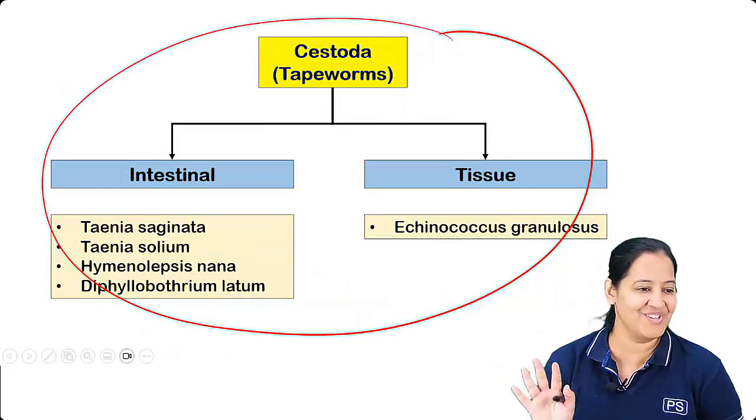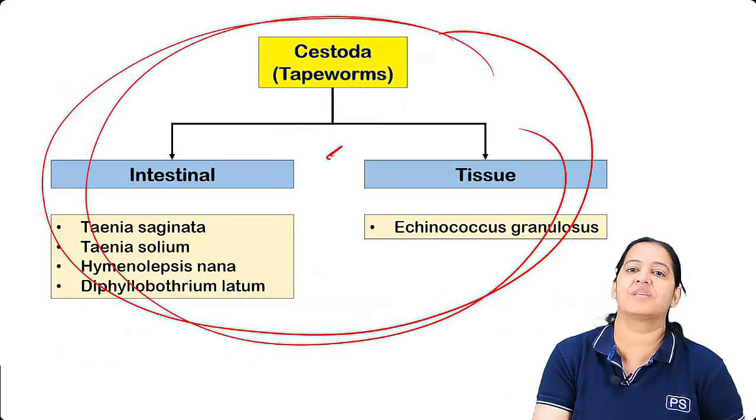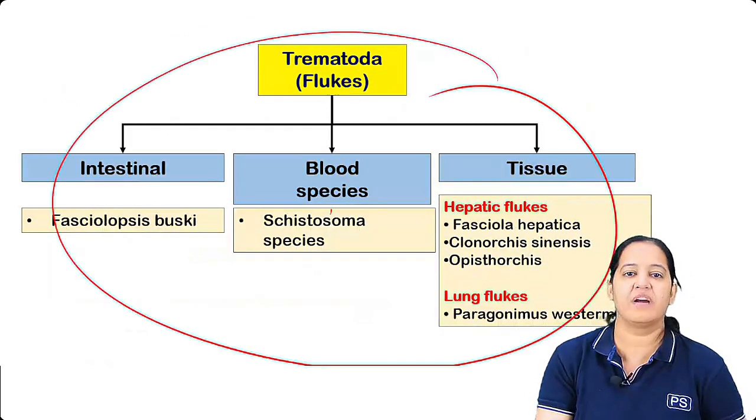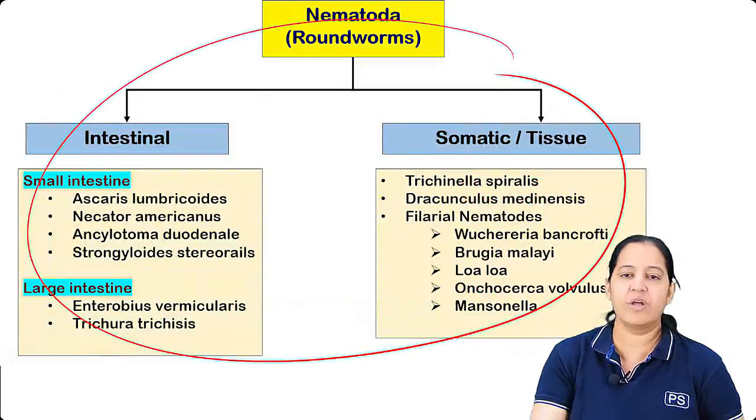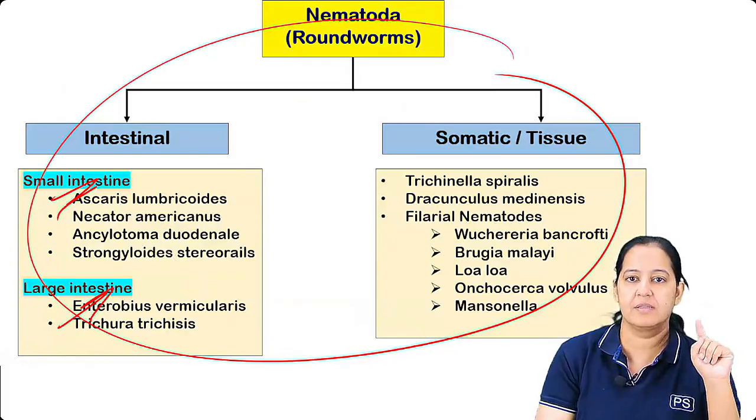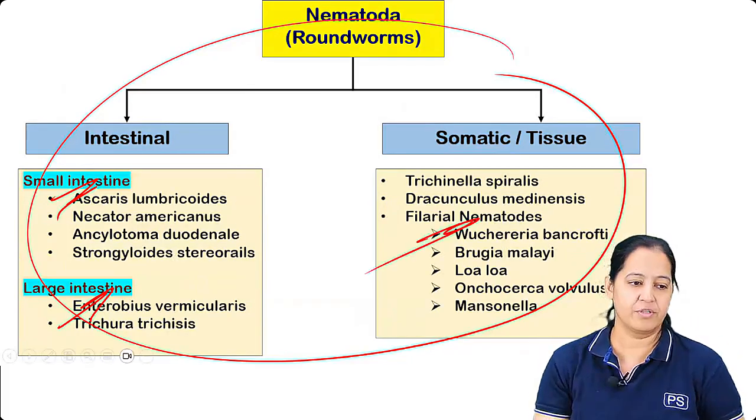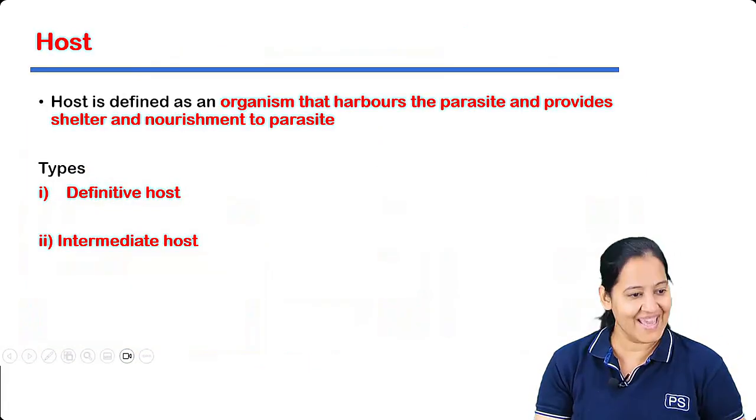You got the orientation. So these are the 5 cestodes I will teach you. There are many trematodes but I will teach you only 1. And there are many nematodes. I will teach you the 3 ultra important. So this is the way we will carry out. Say yes. Understood?